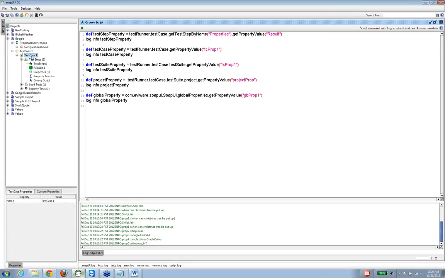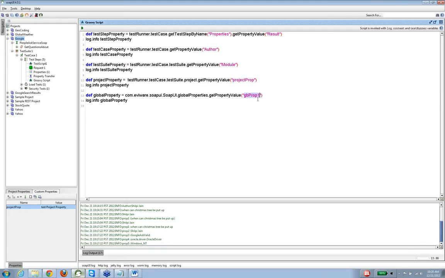Then the test case property. What is the property value? Name of the property is author. Okay, then test suite. What is the name of the property? Let's say module. So here I will be writing module. Project property, project prop. It is already there.